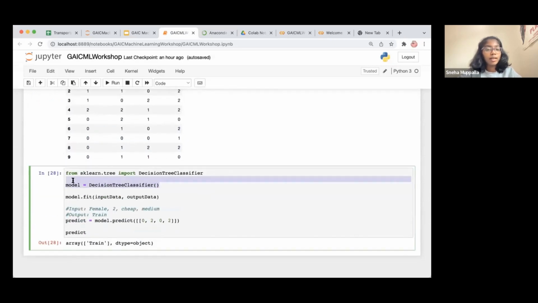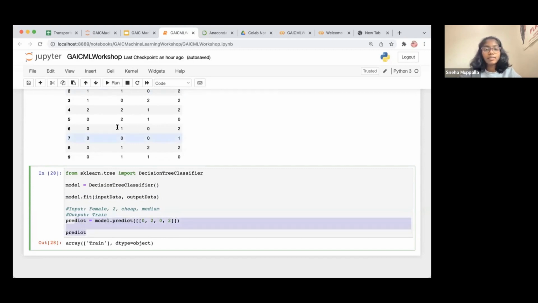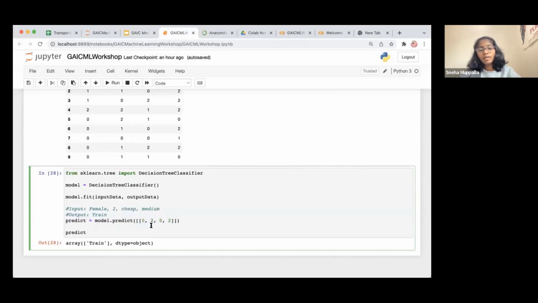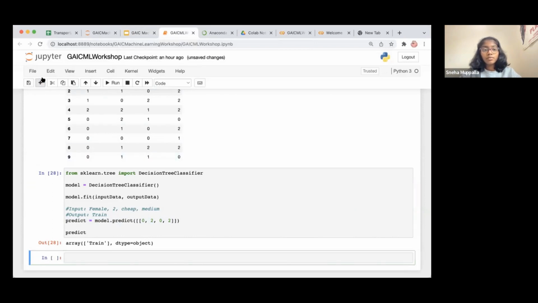This is where I'm applying the decision tree classifier. I'm putting in the input and output data, and I'm using my own type of data. I'm just checking what it will output based on the model and how we created the decision tree here. If you are not sure what your decision tree looks like, or it may be too overly complex, you can also just plot it down here.